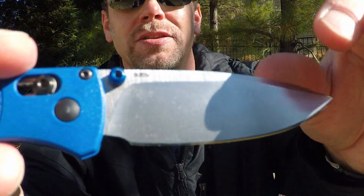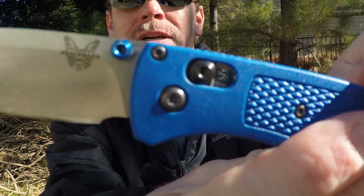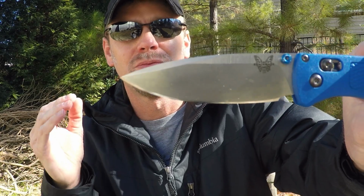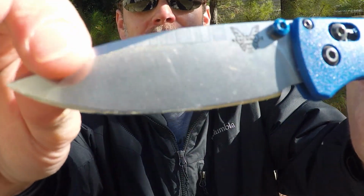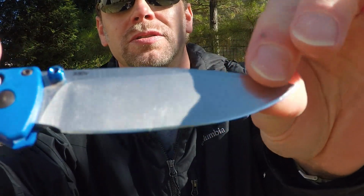You have anodized thumb studs here. As you can see, those are blue. A little Benchmade logo there. And I can't tell you how much I have enjoyed carrying this knife. Not only is it fun just to flick open and close, but with the S30V, that is a really good steel. Edge retention is excellent. Takes a razor sharp edge and a good mirror polish. Hopefully you'll be able to tell. The sun is moving around the trees here.